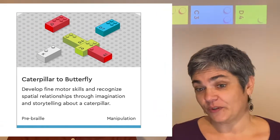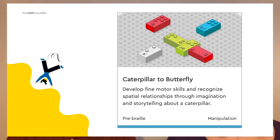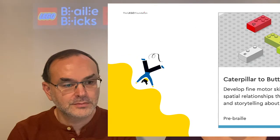Yeah, I'm ready. It is Caterpillar to Butterfly, and we're going to try to turn a caterpillar into a butterfly. It's about fine motor skills again, and recognizing spatial relationships, with imagination and storytelling about a caterpillar. So for this activity, you will need one base plate, 12 random bricks, and one ball. So now we have one base plate, and you see, it is a little bit more difficult than the other.